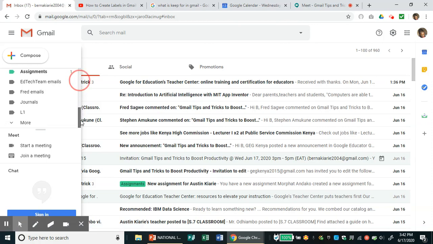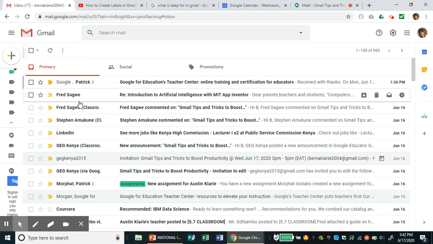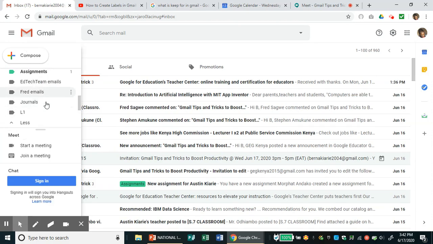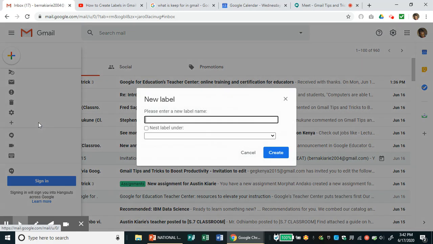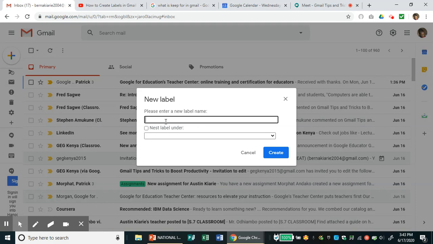I have quite a number of labels already, but if I click on this more here, I can create a label. Over here, you just come to create new label. Yeah, I have other labels. So I will create a new label, and I can call it payslip.